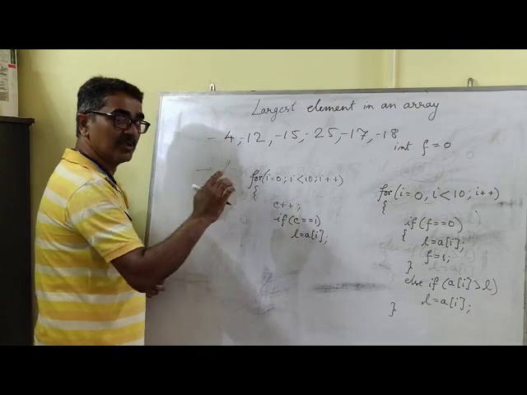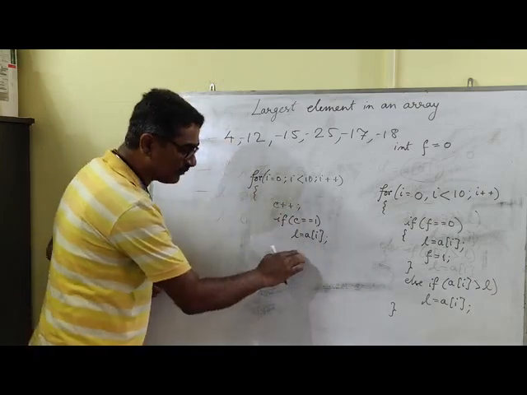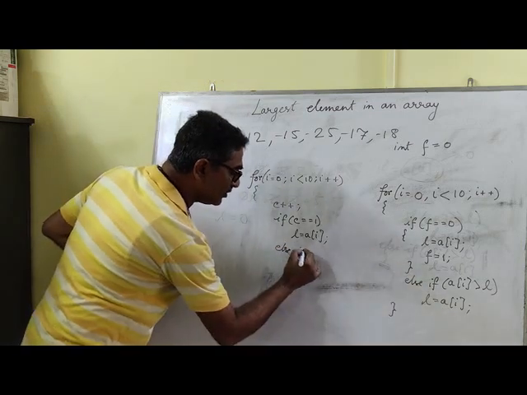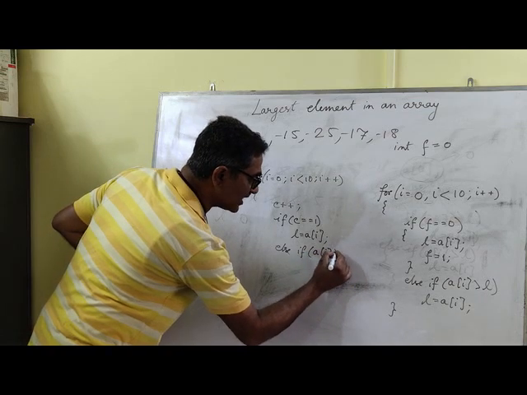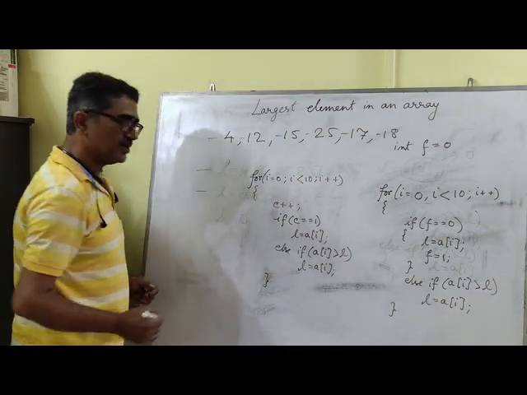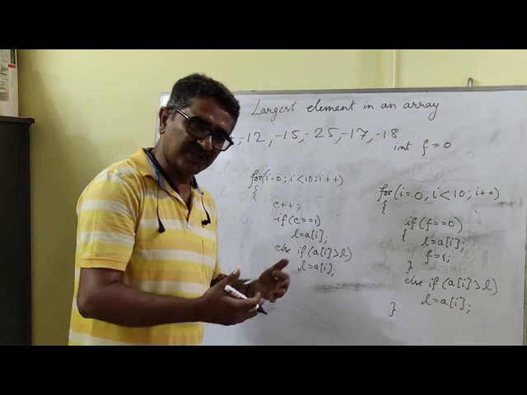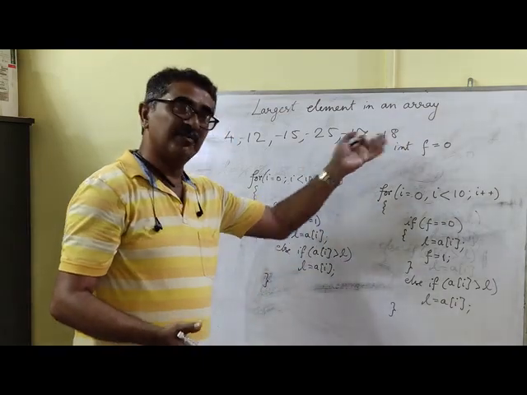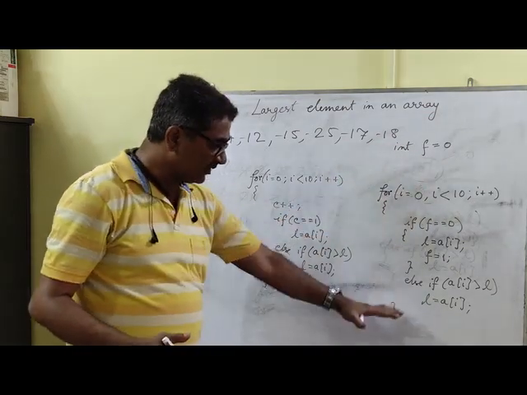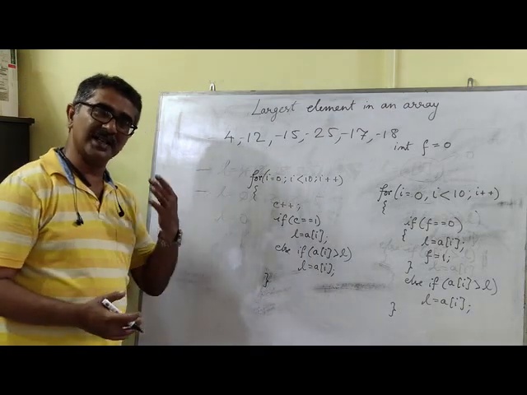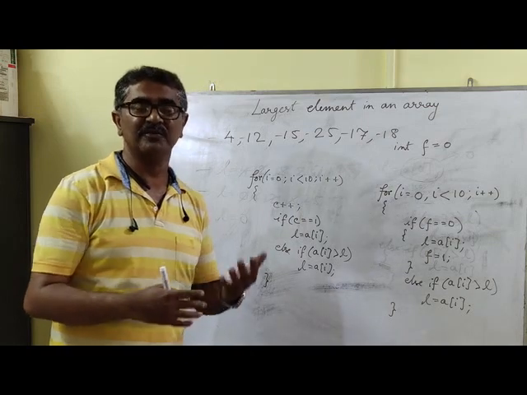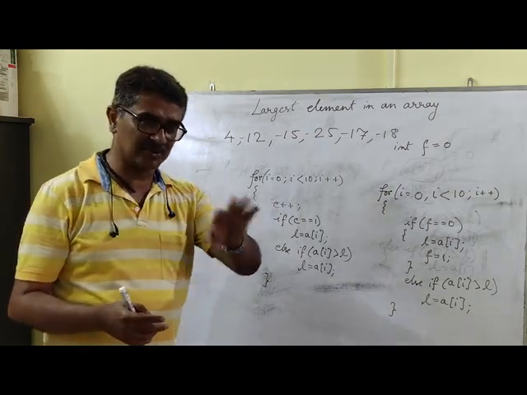When will C be 1? When I is 0. Or in other words, when we got the first number, that first number got stored in L. And subsequent numbers, as usual, we are going to use the same technique: if A of I is greater than L, L is equal to A of I. You see, there is not much of a difference between either of these techniques. We started with L equal to A of 0, the code which I showed you prior to this. Then we came up with this, and then we came up with this. All these are doing exactly the same thing, that is storing the first number into L, and for subsequent numbers we are checking whether it is greater than L or not. If it is greater than L, then I am going to store it in L.